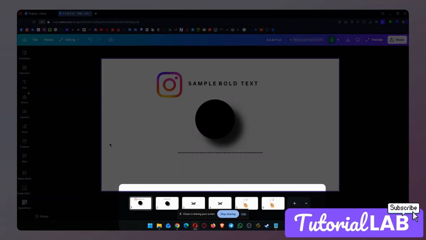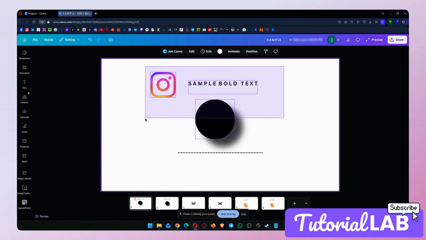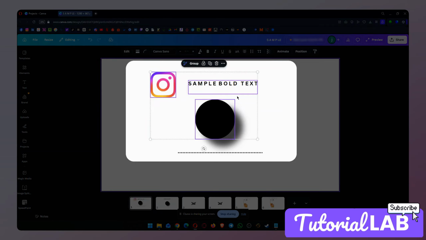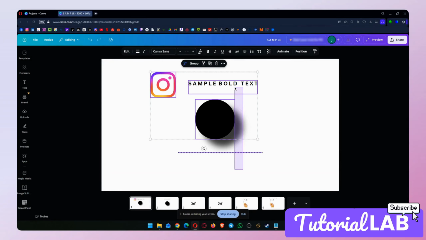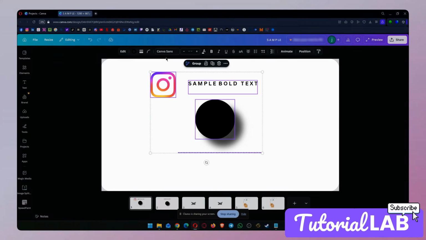On your Canva dashboard, for example, we have 4 elements here: shapes, text, and images. If you want to move them all at once, all you have to do is hold the Control key and then click each element you want to select. You can select them one by one or drag to highlight the elements you want, so they are all selected together. Let's select these 4 elements.